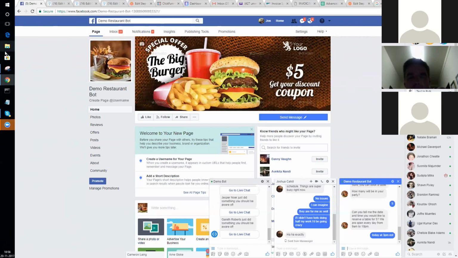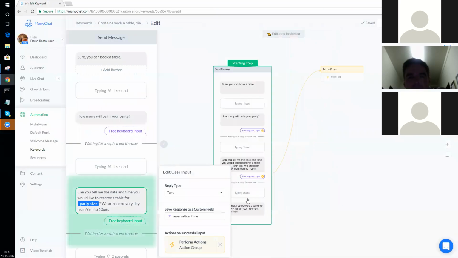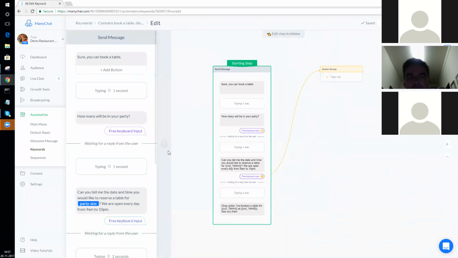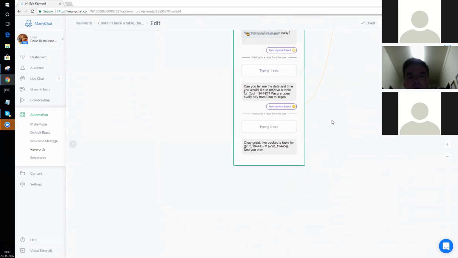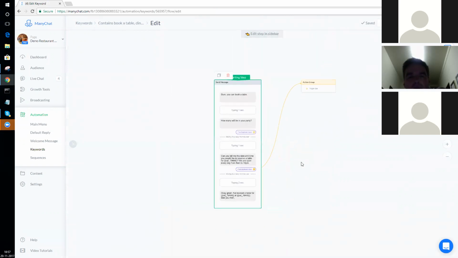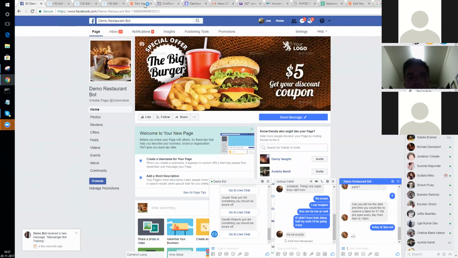So there's several dependencies there. But this guy should be going in now and firing out this other flow right here. That just basically says, great, I've booked a table for you here. And then as soon as you give the second input, he triggers a zap called make reservation. And that zap is what actually goes in and does the actual reservation.